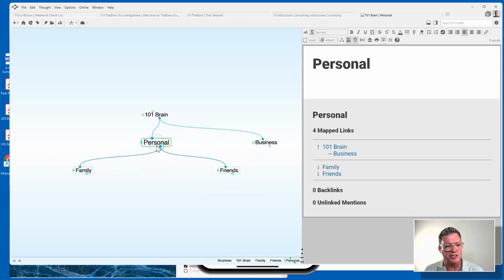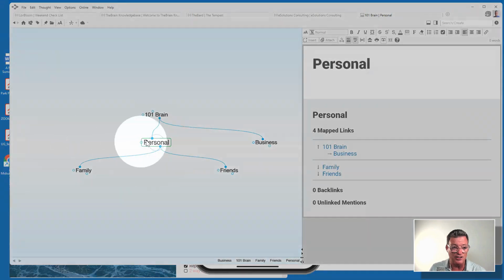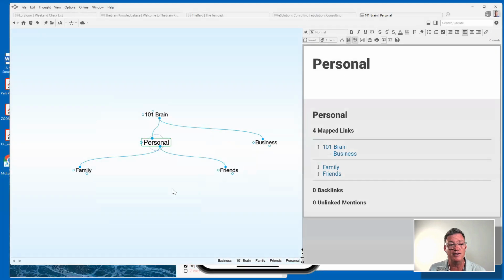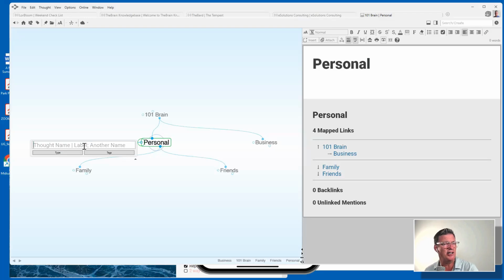Each thought has 3 small gates: the parent, the jump, and the child gate. So we have parent thoughts up above the current active thought in the center of the screen. Child thoughts down below. These are subcategories. And we also have this other option to create what we call a jump thought. And a jump thought is something that's related to the active thought, but not necessarily a super or subcategory.